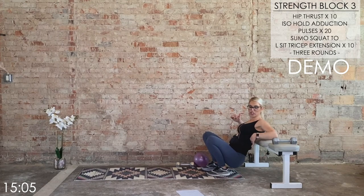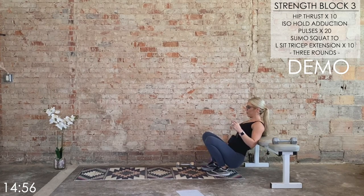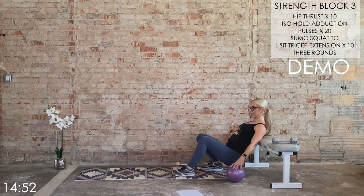We all need to adjust it. This bench is maybe like 2 feet high. So if it was a little bit shorter, I would come down a little bit more. So have your ball handy. From here, feet are gonna go about hip distance apart.